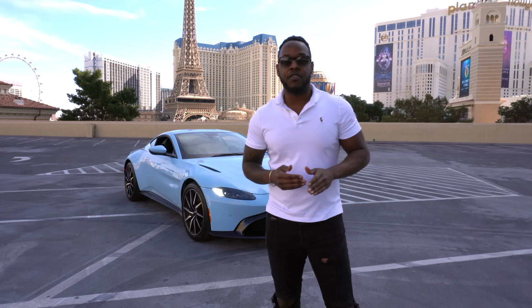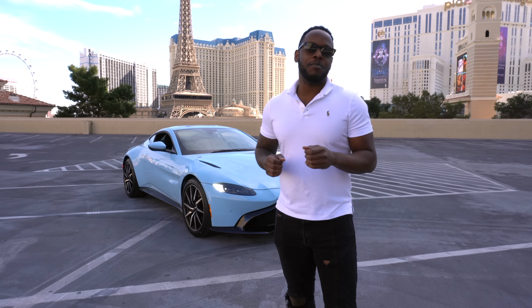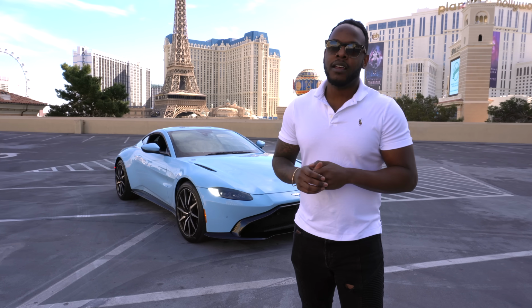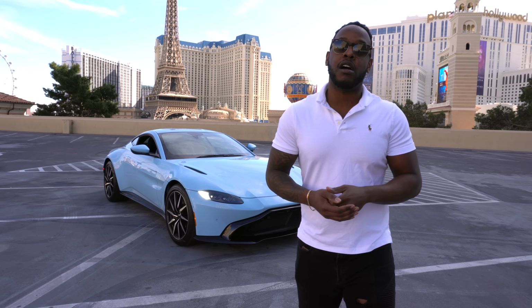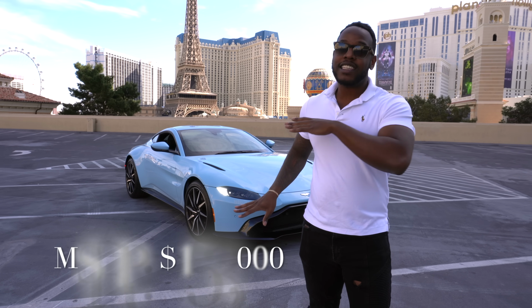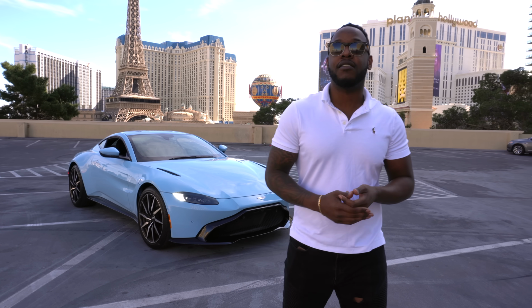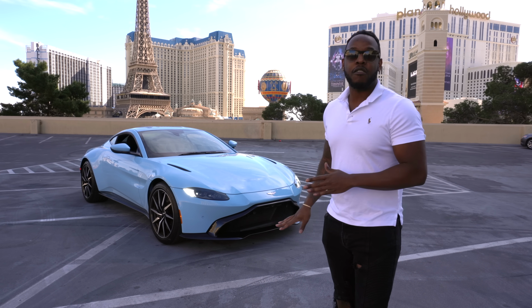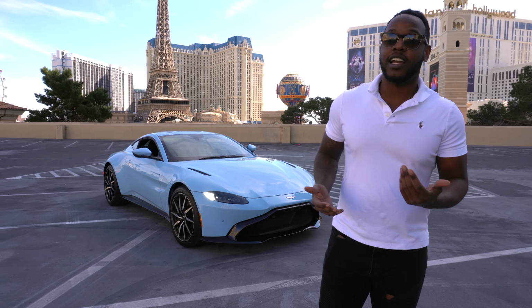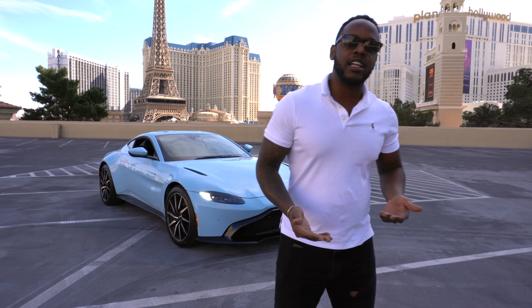Now, as for this auto manufacturer, they've been around for 100 plus years, hand building expensive but beautiful sports cars for everybody to enjoy. They're out of Britain. Claim to fame is really through the James Bond films, 007, for the DB series of this car. Now this is actually the entry-level version of this car, which is the Vantage. This was started in 2005. This is the first year they have refreshed it in 15 years. Luckily, I get to drive in the area where people really appreciate it. So the one question I do have for this car is: is this a sports car or a grand touring car?